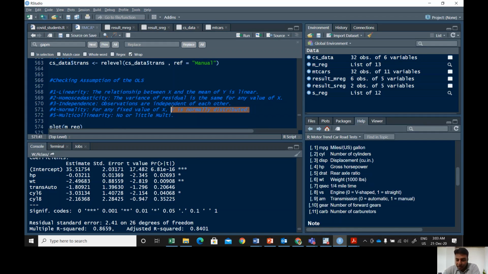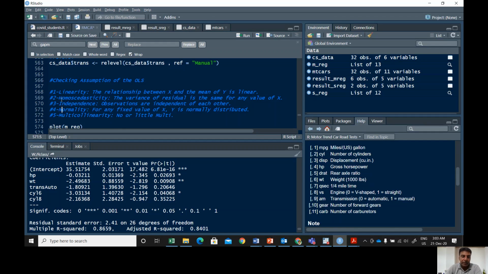Remember a bell-shaped curve. Multicollinearity means your independent variables should not be overlapped, and you should have no multicollinearity, or very little, in your model.